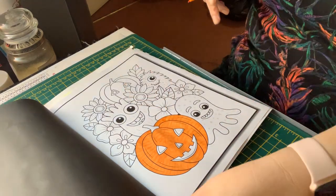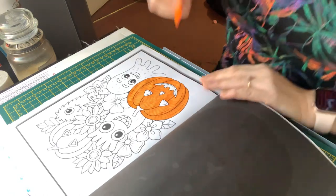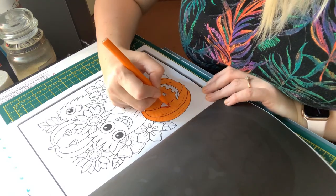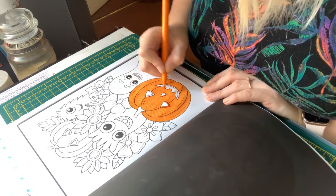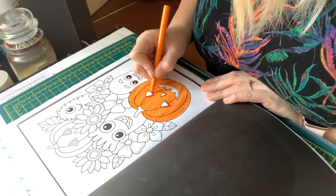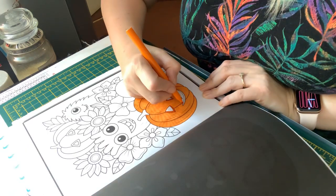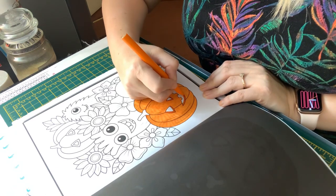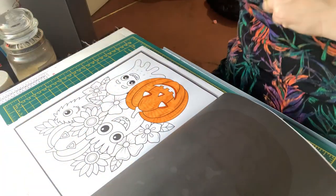And these pens are actually making my hand ache. Right, so there is the first part of the pumpkin. Now with the other orange, I'm just gonna go on the insides. Inside his mouth. Right, this pen isn't pulling up the fibres so much, so I'm wondering if it was just that one particular shade of orange. And yellow for the inside.